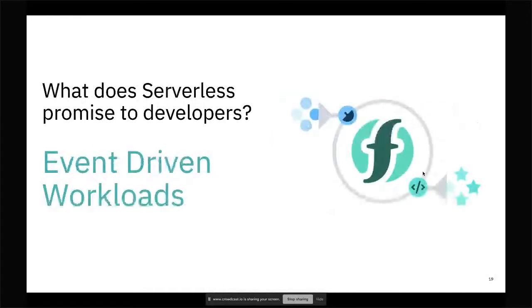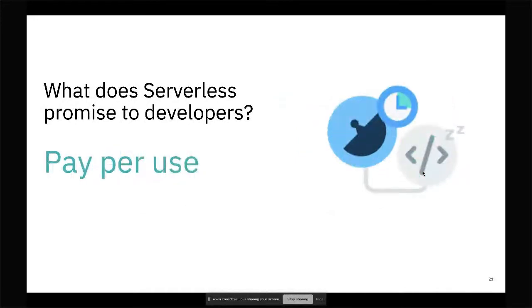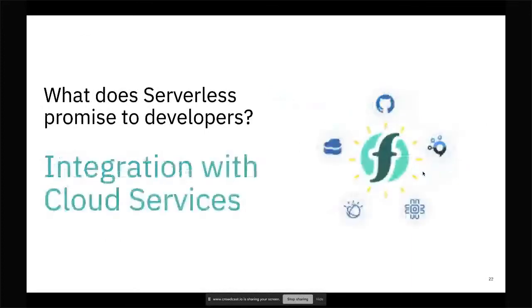They are event-driven. Many of the workloads are certainly such that you want an event-driven kind of model, and serverless fits there. It is highly scalable. You do not need to take care of that on your own. It is pay per use, so you're saving a lot of operational cost, plus the cost of maintaining multiple instances of your applications. You can actually integrate your function with lots and lots of various cloud services.